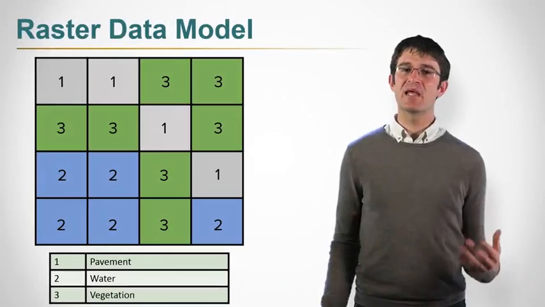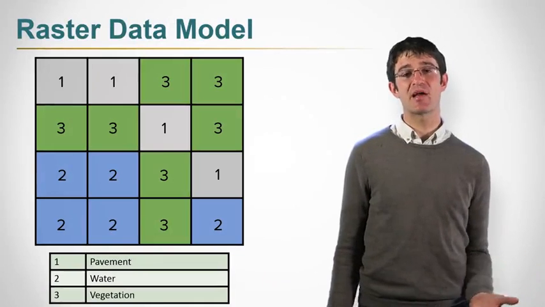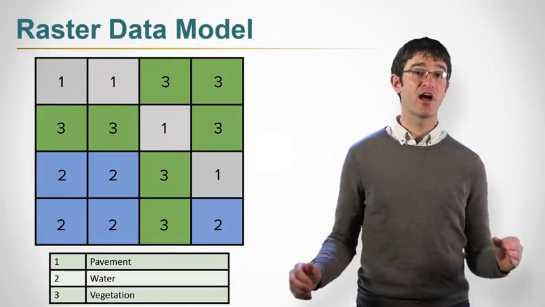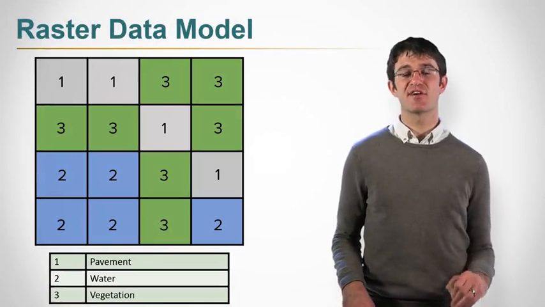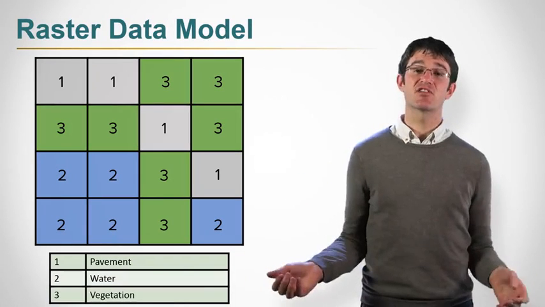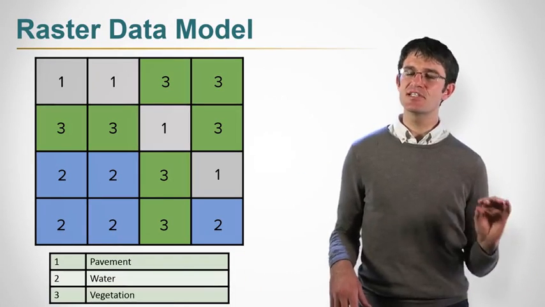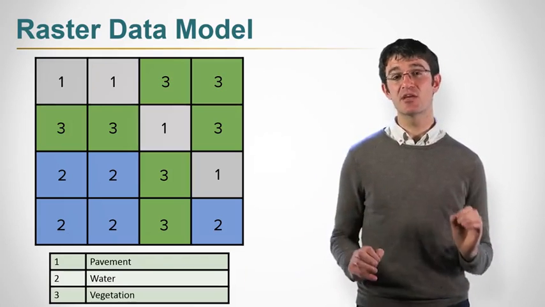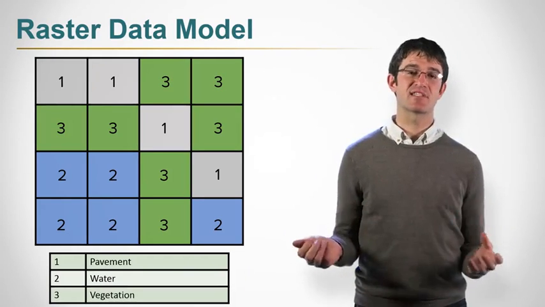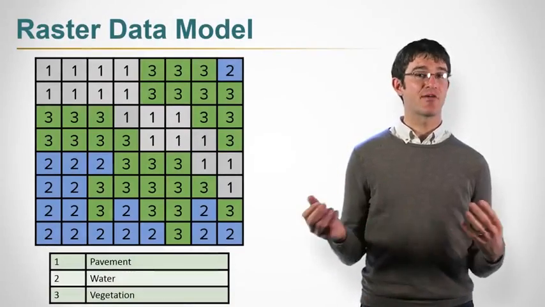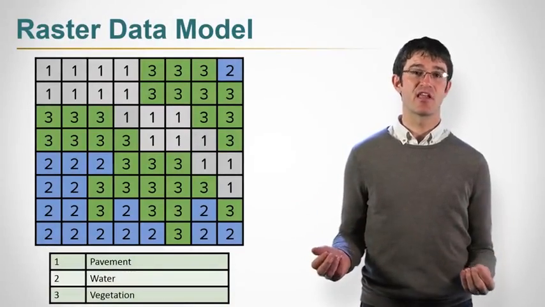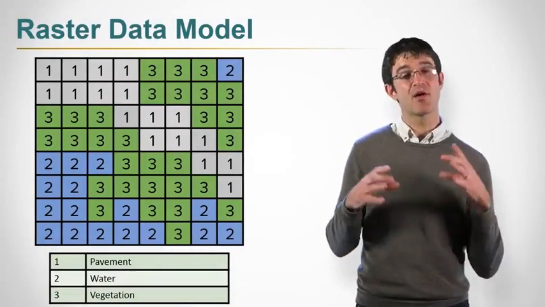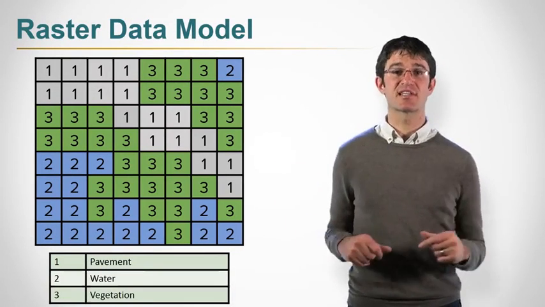Where vector data can pick and choose the locations it represents by either putting features on the landscape or not, raster data must cover an entire area, even if the values are null. But this is a useful property because it allows us to represent a full area with continuous data, or at least as best as computers can. If we want higher resolution data and have a data source available, we just use a smaller cell size, more accurately representing features on the landscape.